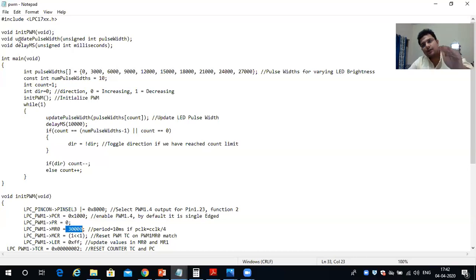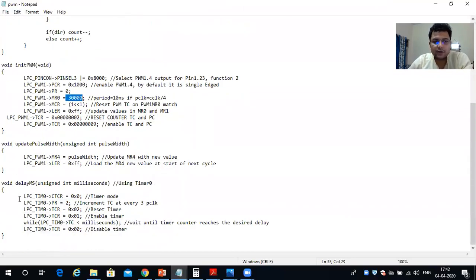Once you increment the pulse width, after that we will introduce a certain delay so that we become accustomed to the current brightness, and once it increases, we can figure out and notice the changes. For that purpose we have to introduce a certain delay, so we will use a timer. Timer 0 we will use. Hope you can understand the timer function here.